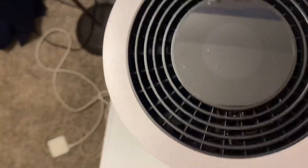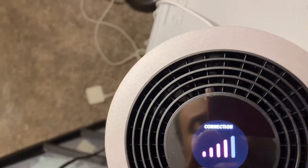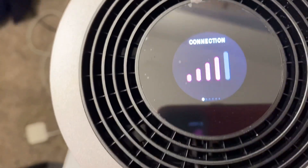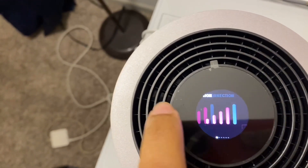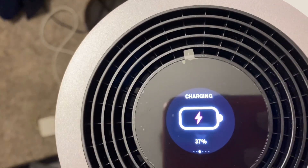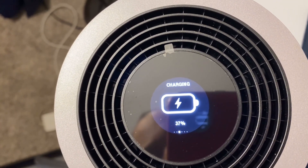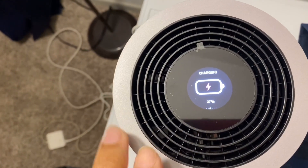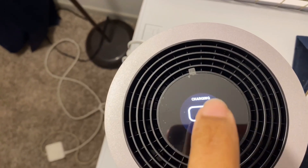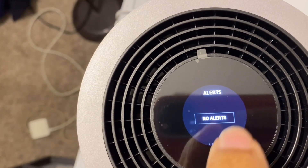Literally that was it — I've been messing around with it and everything is running pretty smoothly. This is really cool because — wow, this is touch screen, y'all! So it shows you the connection, how many devices are connected. It's charging at 37% — that's interesting. I'm not sure if you can remove this from the charger and just take it places. Then it tells you the settings and if you've got any alerts.